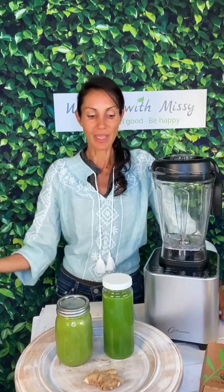Maybe at first you don't want to bring out your blender or your juicer, but that's the other thing I love to share, that you just need to leave it out on your counter. Even if it doesn't look like the greatest kitchen layout, if your blender is there, your juicer is there, and you see it, it's going to remind you to make these things so you can nourish your body with whole foods and take care of your well-being, because you start to feel just so amazing. And both of them are very easy to clean too.